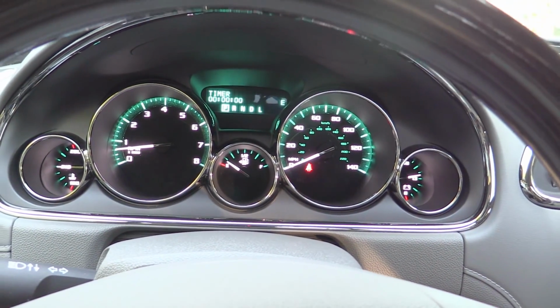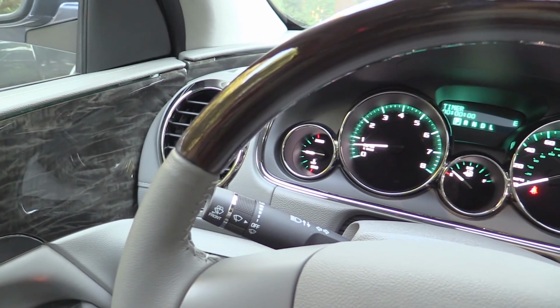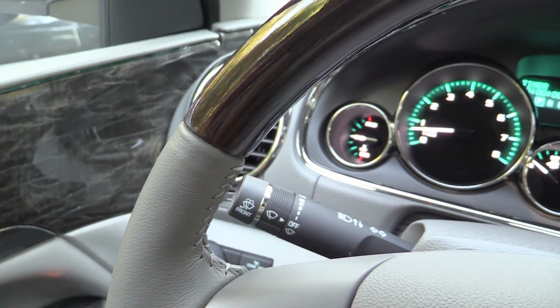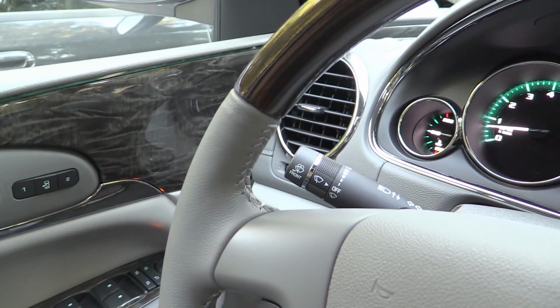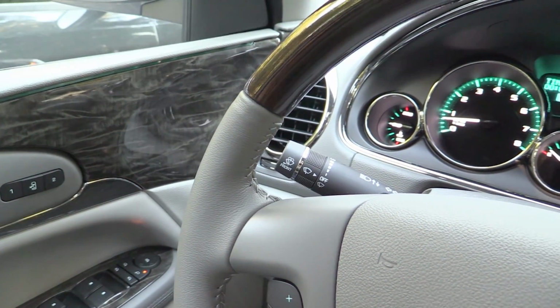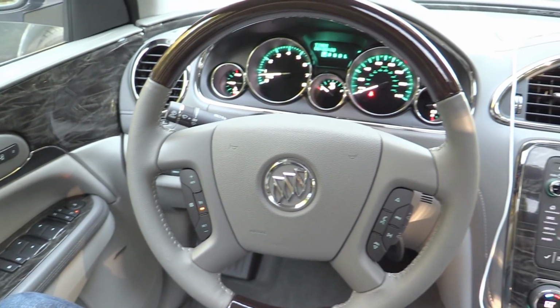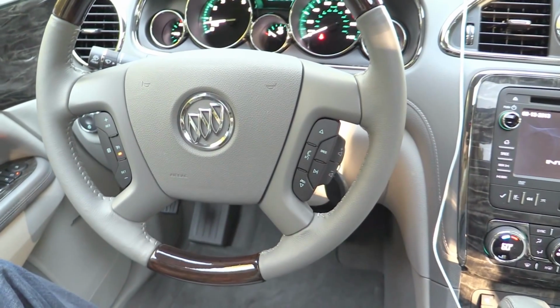electrofluorescent trip computer. If we move out to the steering wheel, we'll find the only real wood trim going on in the Enclave, and that is this steering wheel right here. You can see that is a nice long grain dark wood, and it's kind of reddish. It contrasts very sharply with that gray fake wood going on the doors, and it really makes the doors look an awful lot more fake than they would otherwise. If we continue to zoom out, you'll see that the steering wheel is the old Buick design. It's not the new Buick design that you'll find in the Verano and a number of other Buicks.